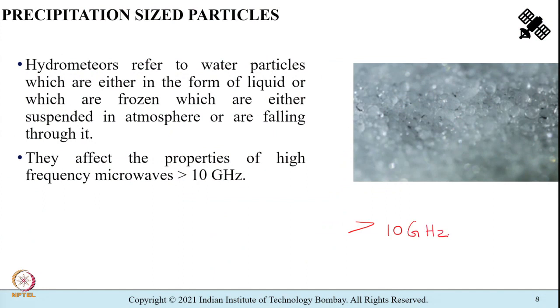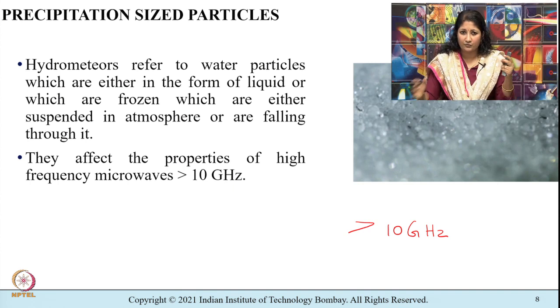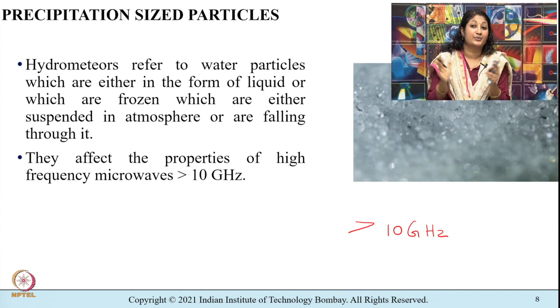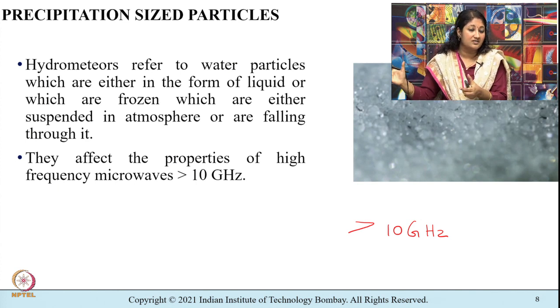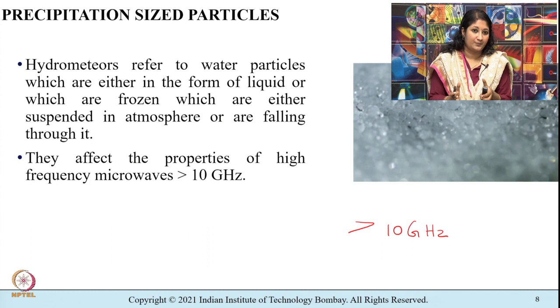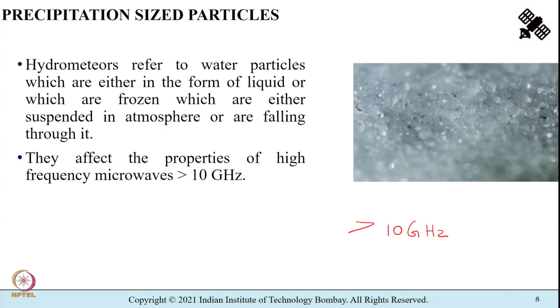Now the size of hydrometeors varies depending upon the cloud and the precipitation event. For large liquid hydrometeors, that is precipitation, and all frozen ones, scattering is significant. Say you as a researcher want to model scattering caused by precipitation. Then a convenient assumption which is often considered is that individual scatterers are spherical and uniform. I won't get into more details, but just for you to understand how precipitation sized particles interact with microwaves.